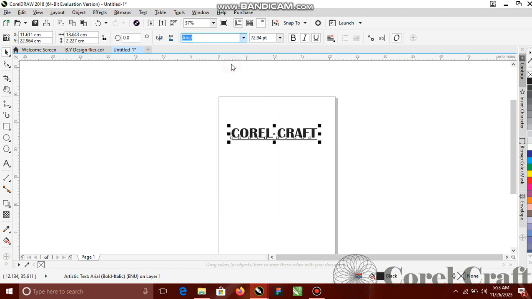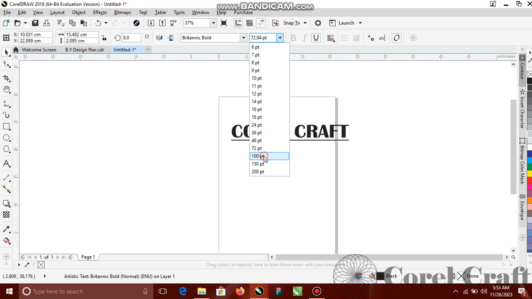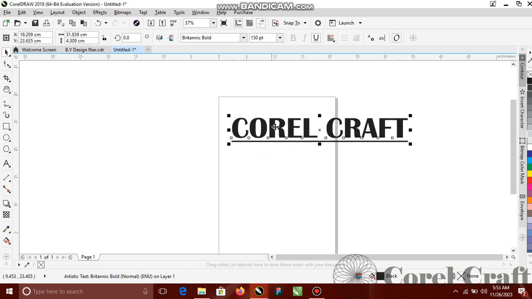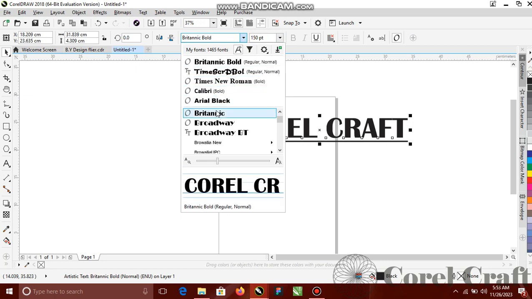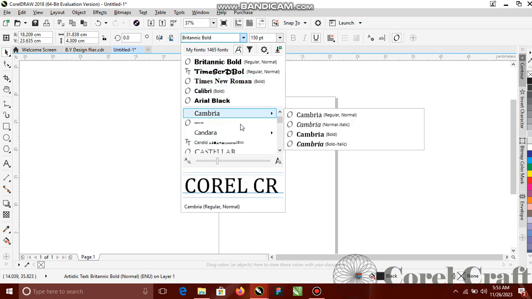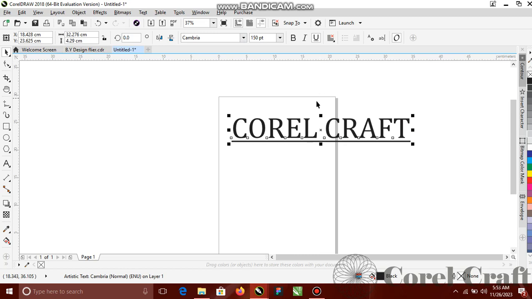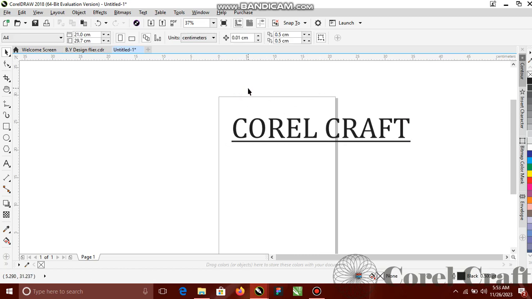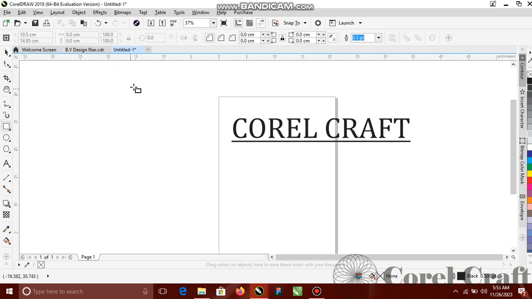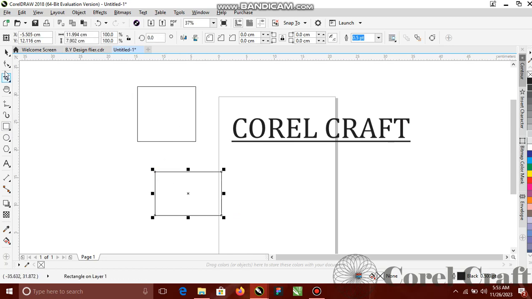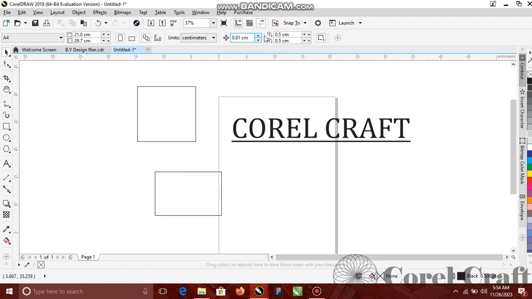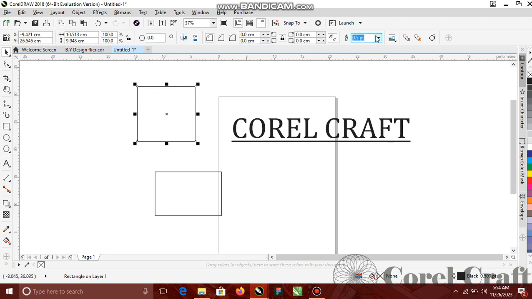So here I'm choosing this, and I can change the size to 100, 200, 150, as you can see, like this here. I can also change the font type, as you can see right here. At the idle screen, when I'm not clicking on anything, you see what the property bar has changed to. Whenever I click on an object or a shape, the property bar automatically changes to the properties of that object. For example, when I click on this rectangle, you see what it has changed to.